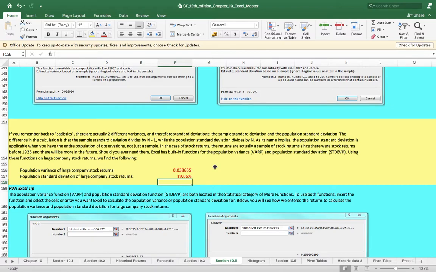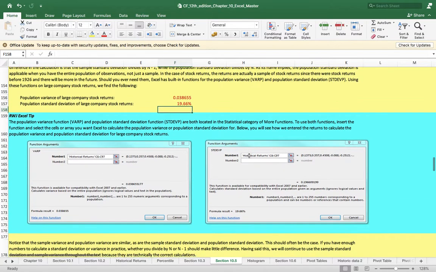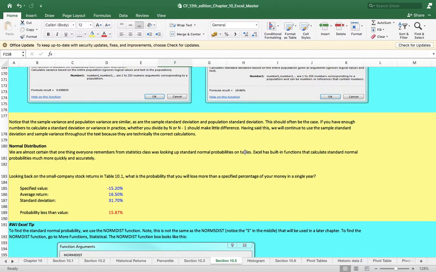For the sample, we can use either STDEV.S or STDEV, both ways. If you are using STDEV, that is for the sample, and if you want to calculate the standard deviation of the population, then you have to use STDEV.P. If you want to calculate the variance of the population, then VAR.P. Then population standard deviation and variance you can calculate. So this is the way we calculate the standard deviation and variance. Now certain very interesting things you can also calculate.